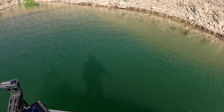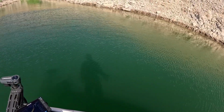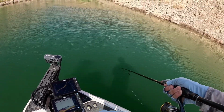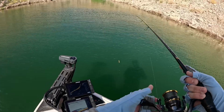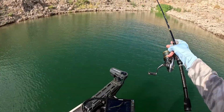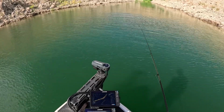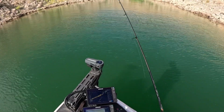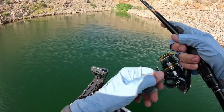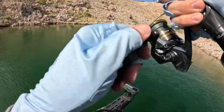At this point, we'd already been looking around for a couple of hours, and so on the way back, we went ahead and stopped at this little cut right here. I noticed there was two pretty vertical, pretty steep cliff sides here to the left and right, with a little bit of vegetation here in the back. So perfect, you know, textbook spot where a bass should be sitting with the grass coming down the middle of this cove, and just like that, went ahead and hooked up a fish.